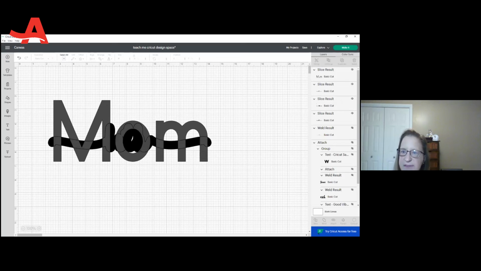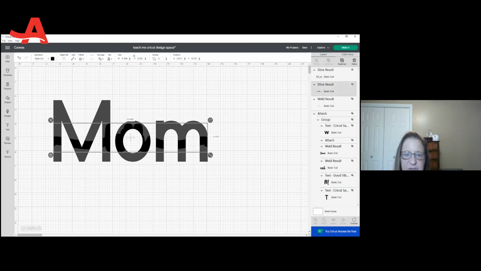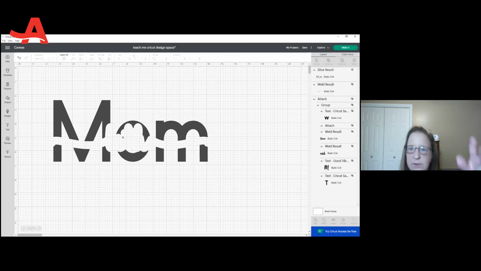Okay, so now let's look at this layers panel. This first one, you can see the preview says mom. And if your eyes are better than mine, you can probably see that there's something sliced out of it. So that's the piece we want to keep. This stuff, that's the inner guts that we sliced away, we actually want to delete. We're going to delete that one too. And that one too. So see how it cut the hole? Slice is about cutting. It cut a hole in the word mom. So now when I turn Beth back on, it's going through the mom.